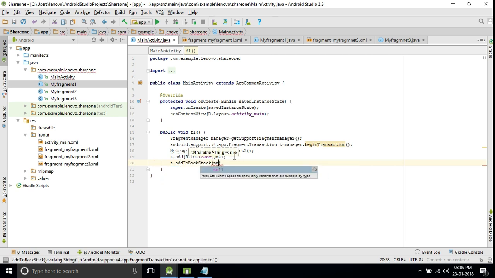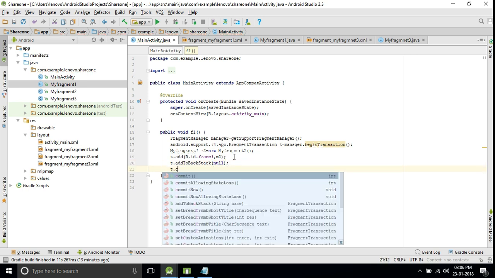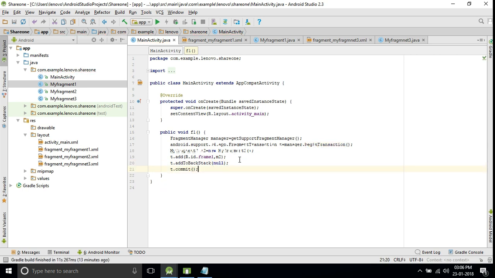When I click on the back button, that will go to the first fragment. That's why add to back stack. T dot commit. This is for the register button.